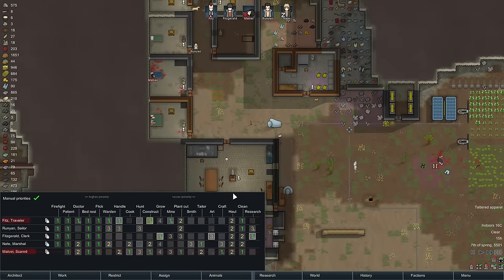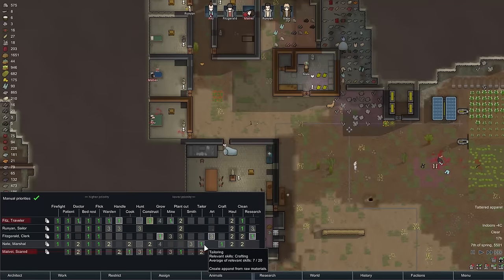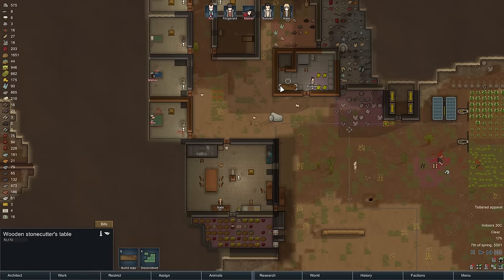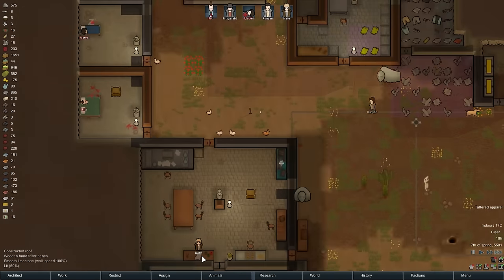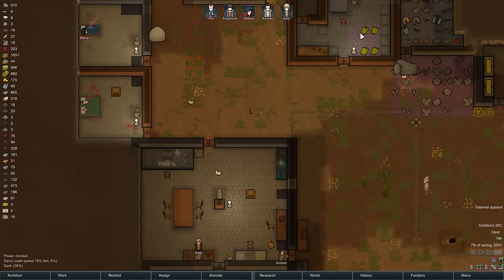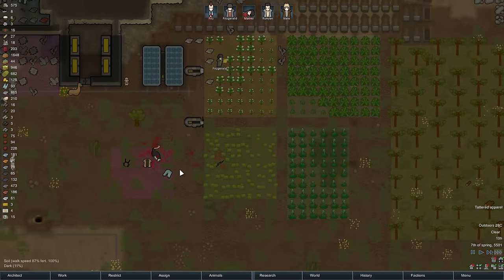We need somebody crafting too. Nate is tailoring. I'm gonna bump him up on crafting. I'd like to get some actual crafting done, like some stone cutting. And I know he's still gonna tailor as long as there's tailoring jobs to be done. But I think he's almost done. So then he'll go to making stone blocks.